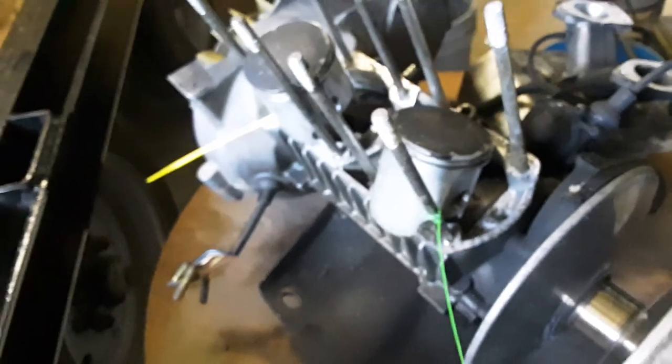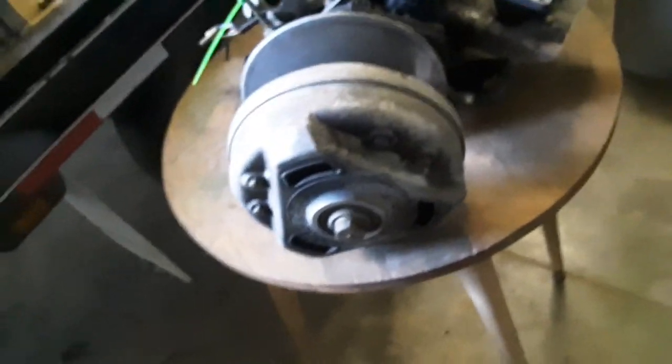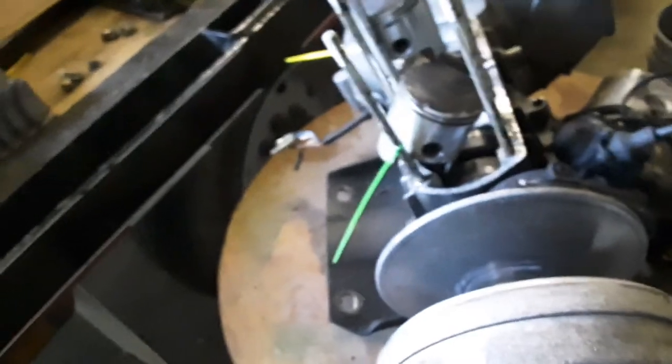The oiler works fine. The fuel pump — if I can find a new one I'm going to replace it, because it does not work the greatest. If you run it out of gas you have to dump fuel into the cylinder to get it to start. It did run out of fuel since I had it — first day or so — I dumped more in and it fired right up. So the fuel pump has gone bad since I've had it and I'm probably going to replace that if I can.